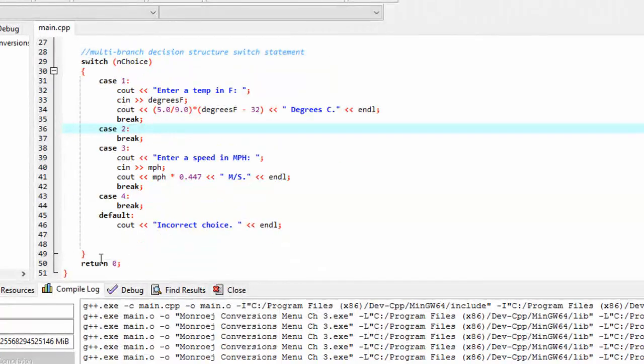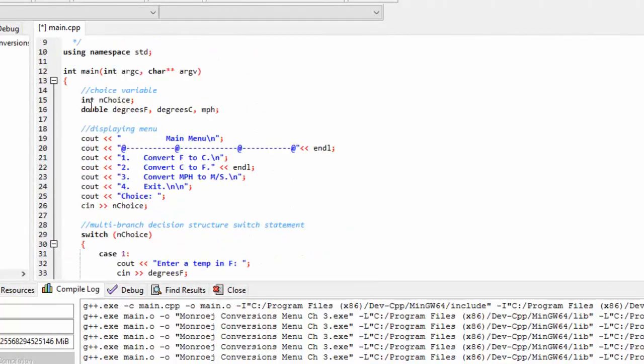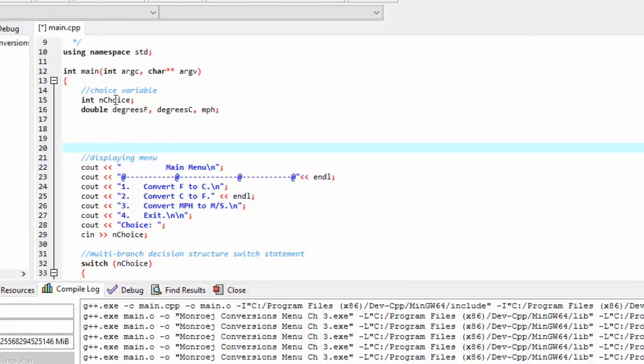So what I'm going to do here is encapsulate everything except for the return 0 portion. I'm going to encapsulate all of this starting with the menu display, but leaving my variables up at the top. And I'm going to create a do while.